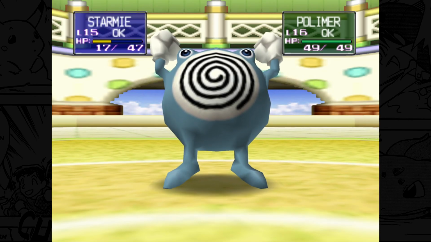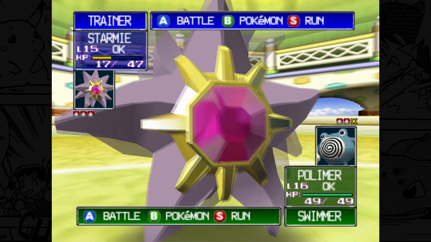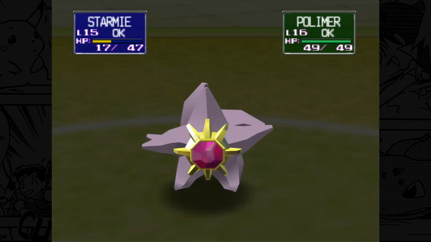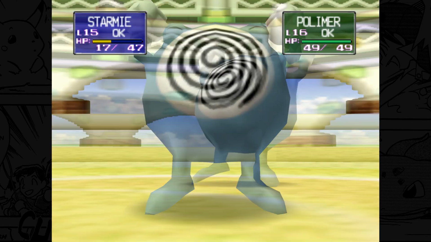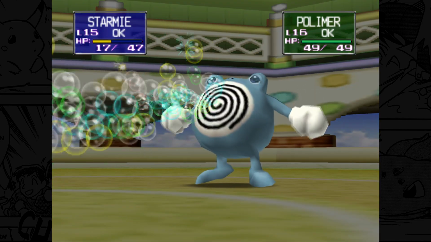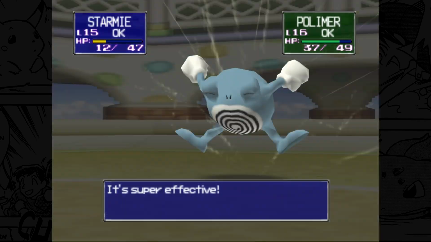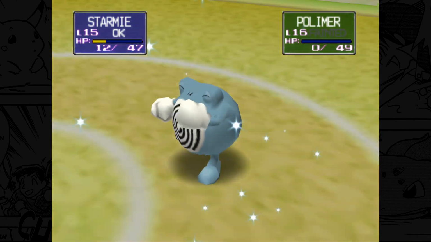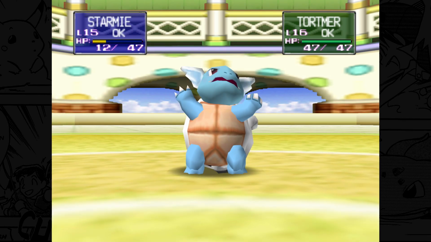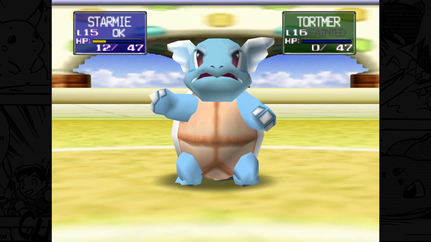So he ends up using Poliwhirl next, and since Starmie knows Thunder, I kept it out there and tried to hit it with the Thunder, but of course, it misses. Because the move Thunder only actually has a 70% accuracy, which is decently high, but it seems like Thunder misses a lot more often than it should. So I try my luck with Thunder once again, and it actually hits him this time, and one-shots him. And his last Pokemon was Wartortle, so I just used Thunder again, and it was an easy win from there.